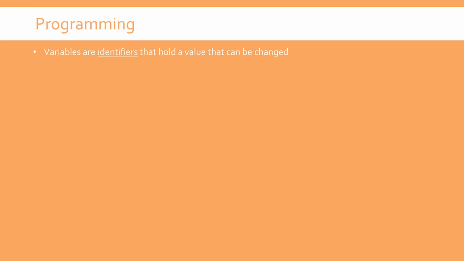An identifier is just a name we give something. So we give variables identifiers, we also give subroutines identifiers. So here I've got a variable called variable, the identifier is variable. You must have the identifier on the left hand side and the actual value on the right hand side. And we can change it, we can reassign it in the next line, and that's perfectly fine.